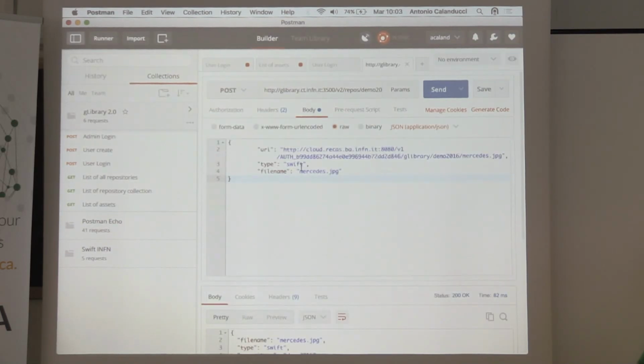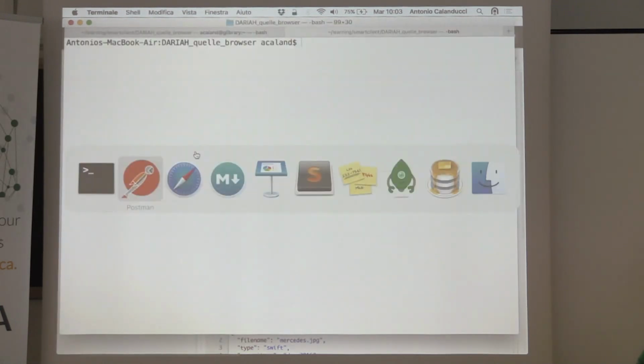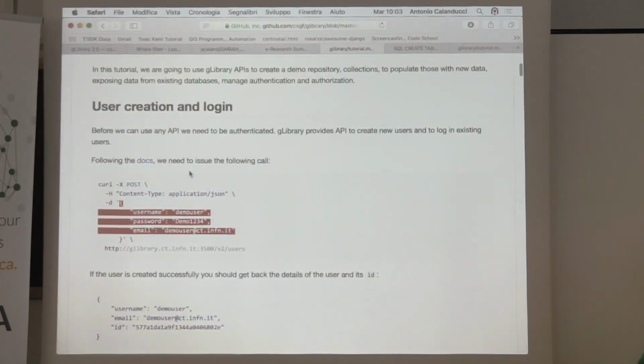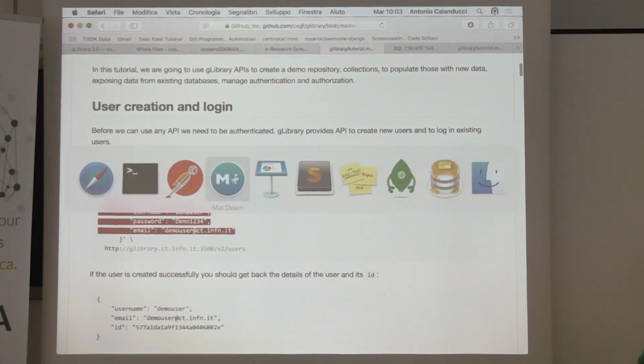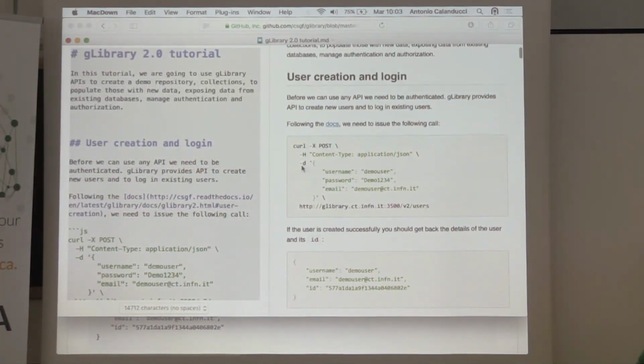It's quite easy to work and test with. First of all, we are going to create a demo repository. Inside this demo repository, we are going to put some collections, and into these collections, we will put data from an external MySQL database, or we use a local MongoDB database. So the first operation is, of course, to create a user.